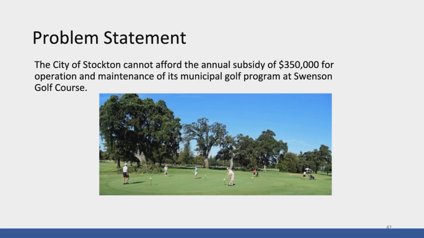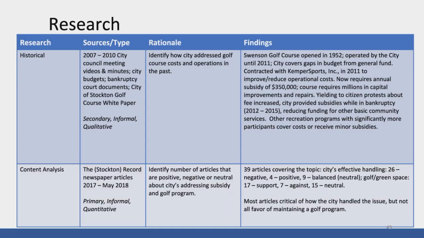So here's my problem. The city of Stockton cannot afford the annual subsidy of $350,000 annually for the operation and maintenance of its municipal golf program at Swenson Golf Course. So we did some research. We looked at how the City Council had addressed golf course costs and operations in the past. And that was from historical records, looking at City Council meetings and videos, and we looked at some of our bankruptcy court documents and also a golf course white paper that was written about the decline in popularity of golf in this area.